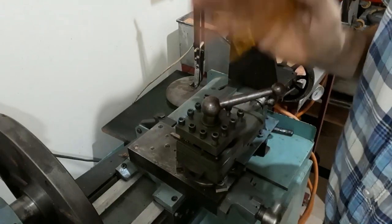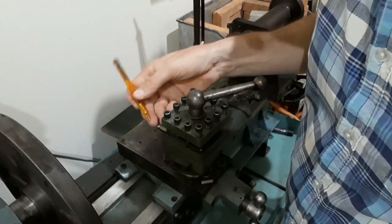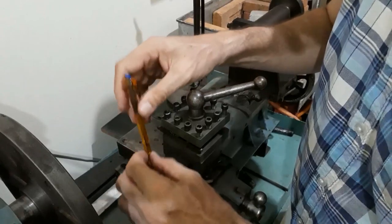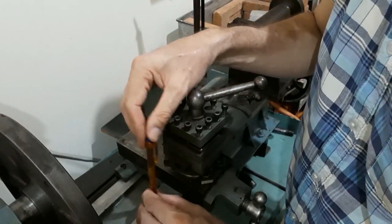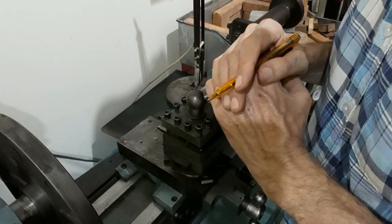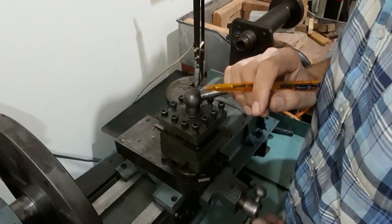The other consideration, which is the issue I noticed early on, is the radial load — the load in this direction. Effectively, the tool is mounted at about four and a half inches above the centre line, about four and a quarter inches above the top surface of the bed. On the sides of this machine, that's quite a considerable distance, giving a turning moment in this direction. An I-section beam is not very good in torsion; its torsional stiffness is low. When I put loads on the tool and measured deflections, I discovered that indeed the whole assembly was rotating in that manner. That's why I had to modify the lathe.